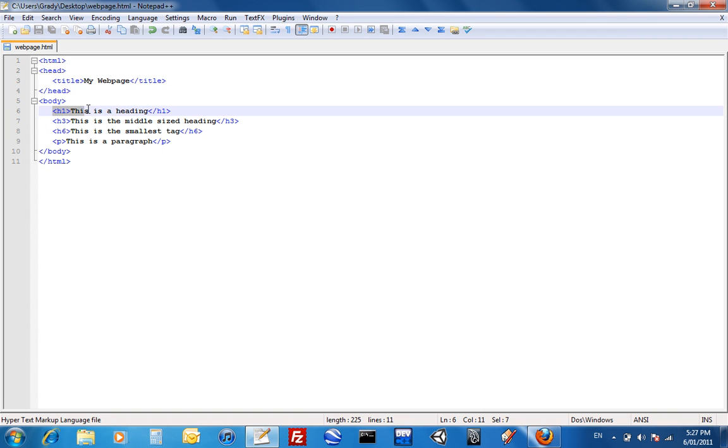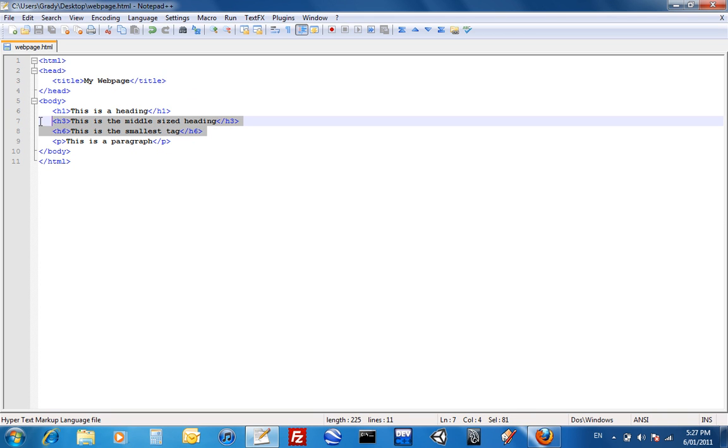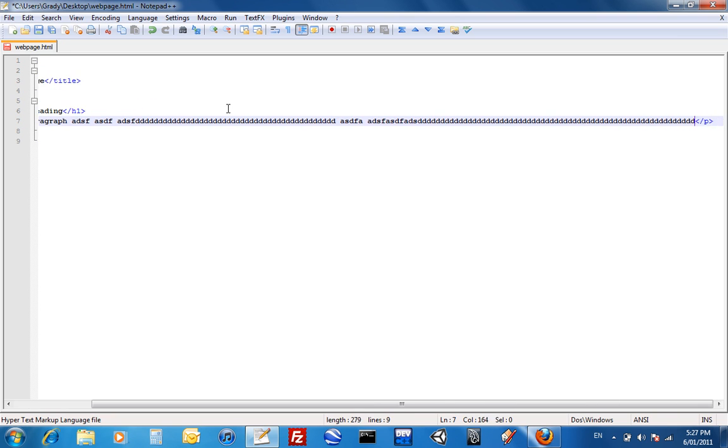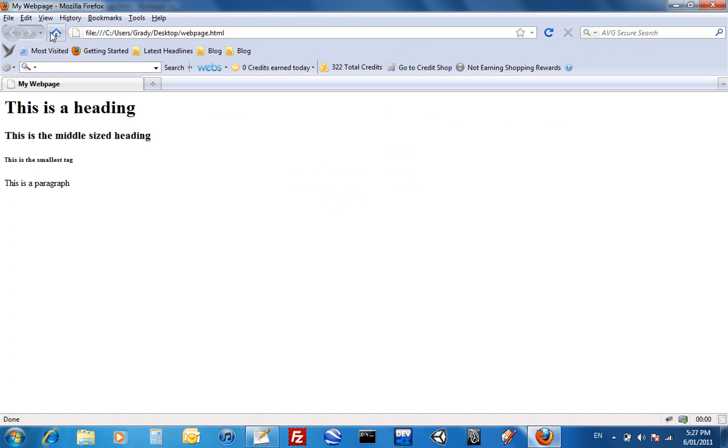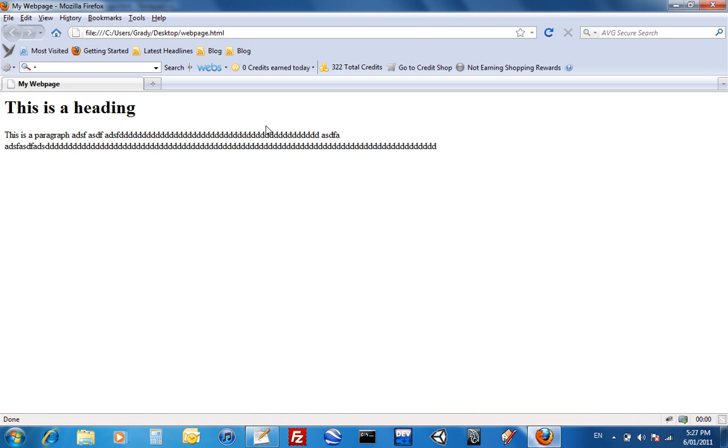And here we've got our headings. So I'll just get rid of these ones there. So we've got our text here. We can write whatever we want. We can go on for as long as we want, and as we write tons and tons of text, it'll eventually get to the end of the page, and it'll just create a new line.